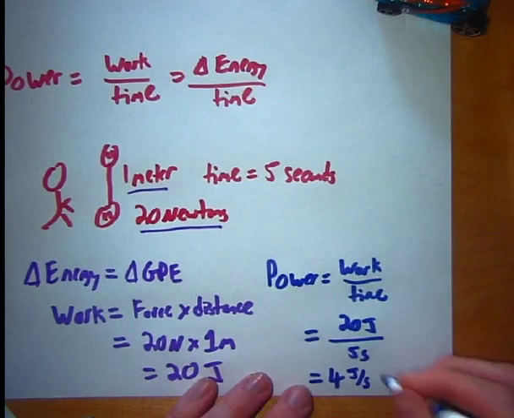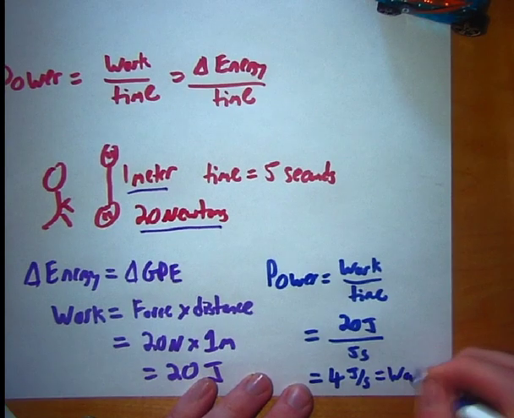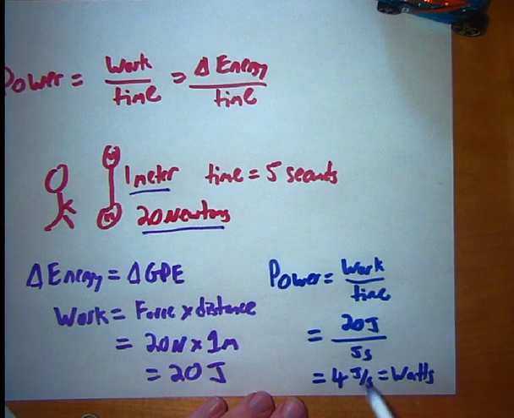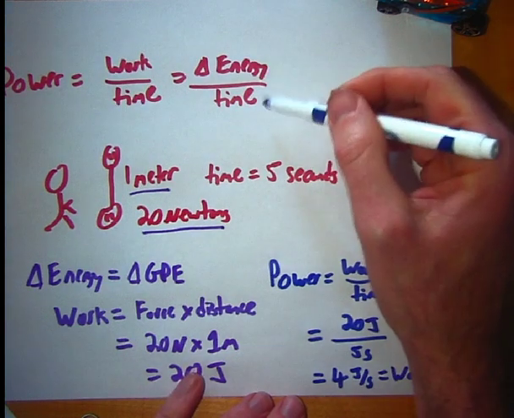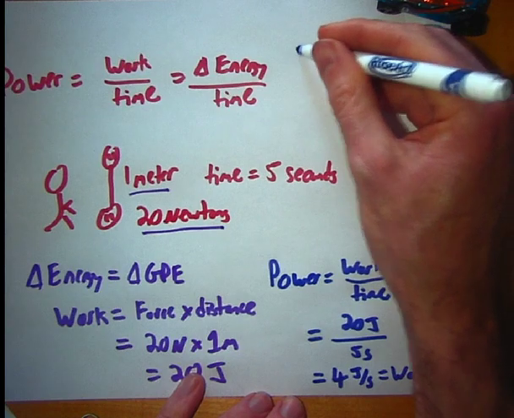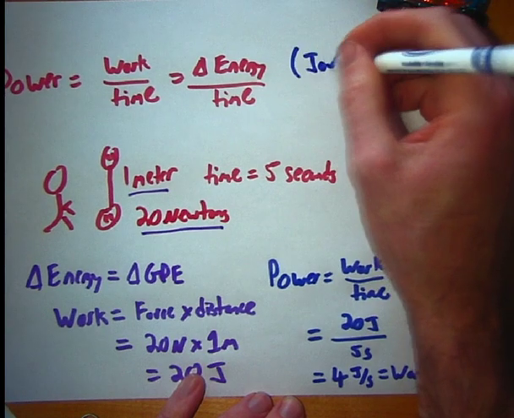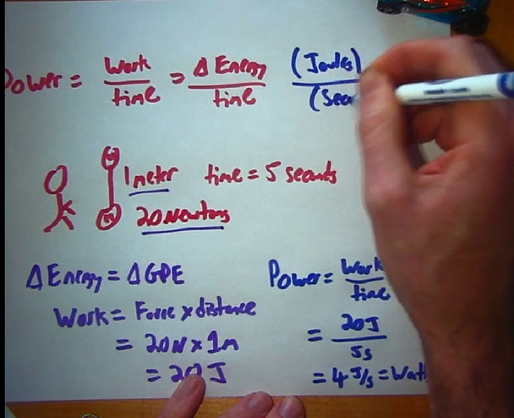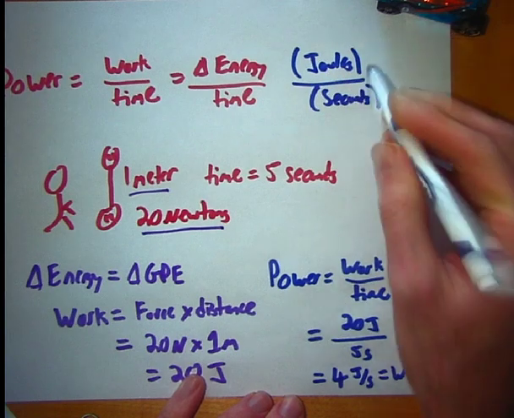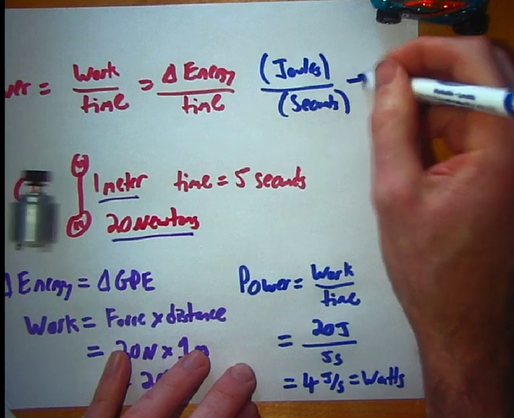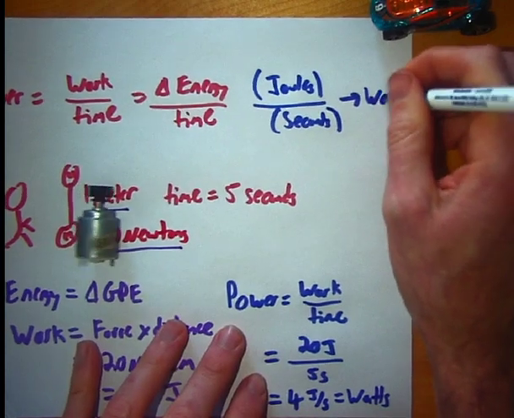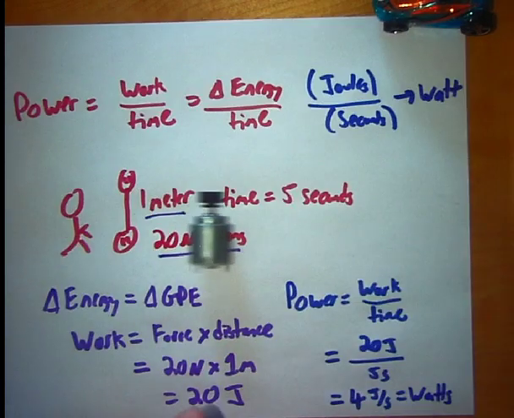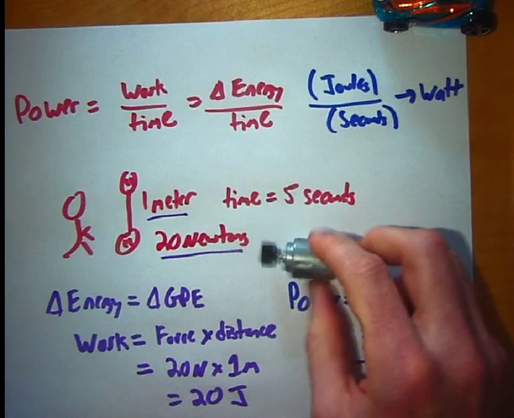Joules per second is actually the same thing as watts. It's a rate. It's a rate of how much energy you're going to use per time. Energy per time is a rate. Up here, we use joules for energy, and we use seconds for time. So joules per second, and this is the same thing as a watt. So that's our formula for power. And you can calculate the power of different things.